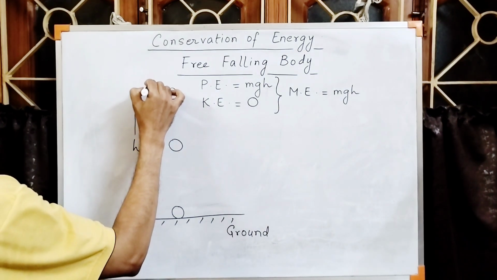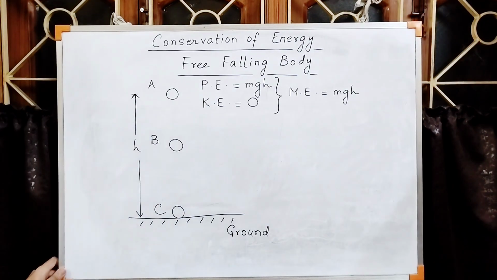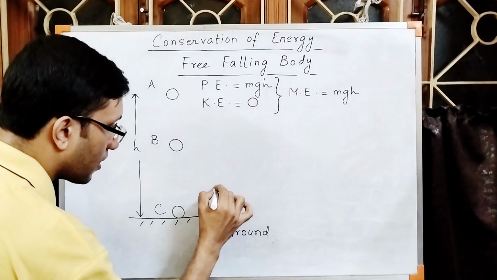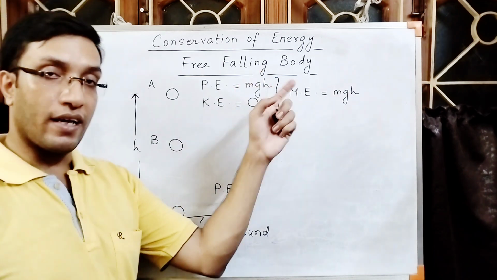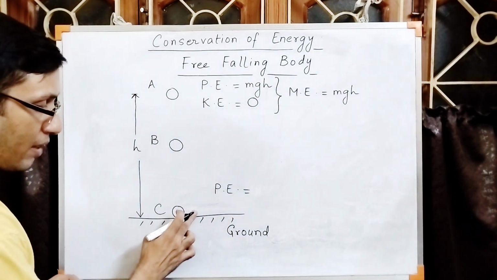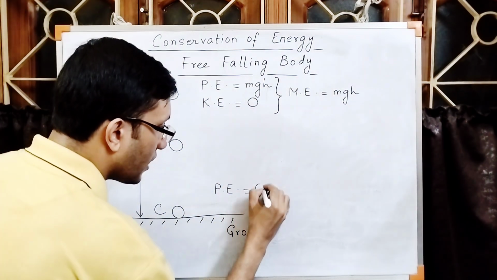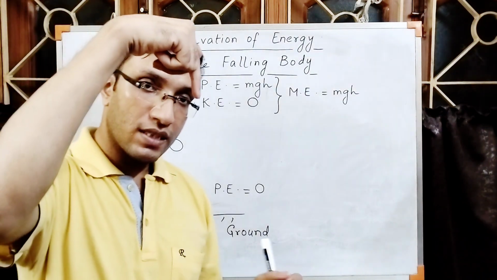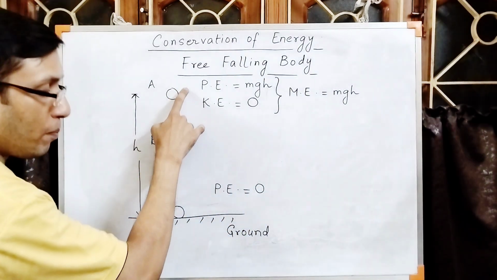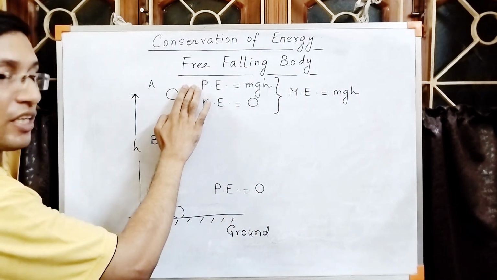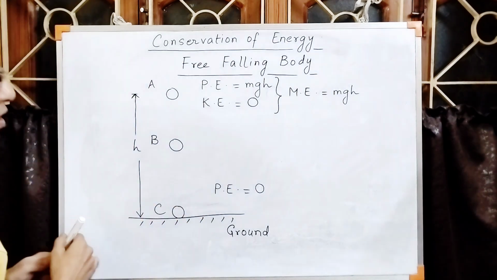Now we will consider this point. Let us consider this point as A, this point somewhere in between as B, and when it touches the ground, this point is C. So over here, when the body touches the ground, the formula for gravitational potential energy is mgh, where h is the height from the ground. Here the height becomes 0 because the body has already come and touched the ground. So mg into 0, the potential energy is 0. Now, as the body comes down, kinetic energy keeps on increasing. And by the time the body reaches from its topmost to the bottommost point, the entire potential energy gets converted into kinetic energy, right? I'm talking about when the body just touches the ground.